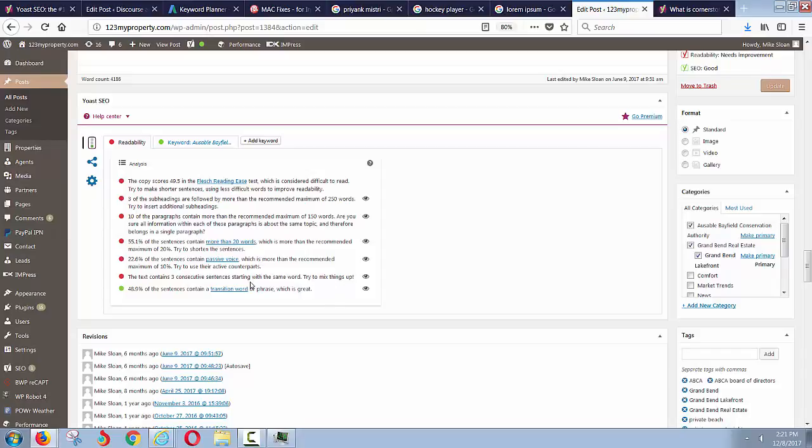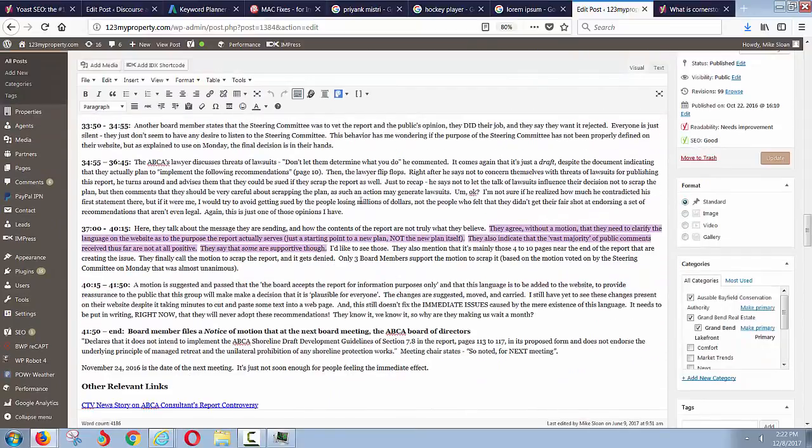A lot of them contain passive voice, 3 consecutive. So this is cool too. 3 consecutive sentences start with the same word. Click on the eyeball and then go up, and it will have that content highlighted. Like, how freaking awesome is this? It's basically providing you with free tutoring to make sure that your content is better set up for your users.